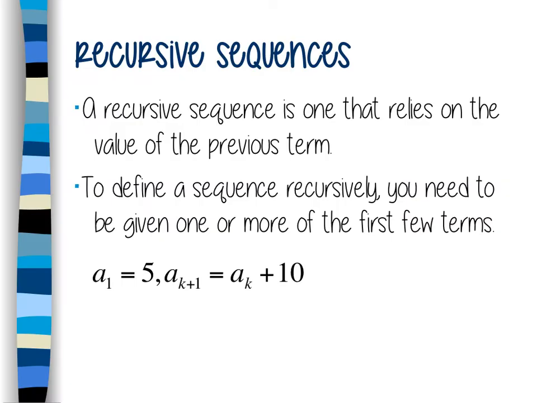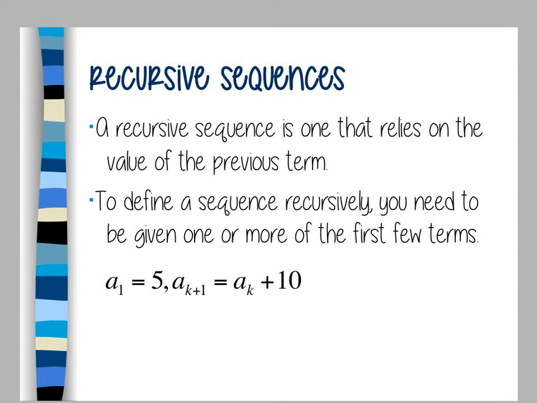All right, so recursive sequences look more complicated than they are. Recursive sequences actually have a pattern. So you are using the term before it to get to the one after it. This one would have a pattern working if you went from the first one in the list and to the right. Sometimes it's a linear pattern, sometimes it's not. But you need the one before it to get to the one where it's at. So what confuses everybody is the k plus 1 and the k. All this means is that in order to get to the next term in the sequence, I have to use the term before it to plug it in.